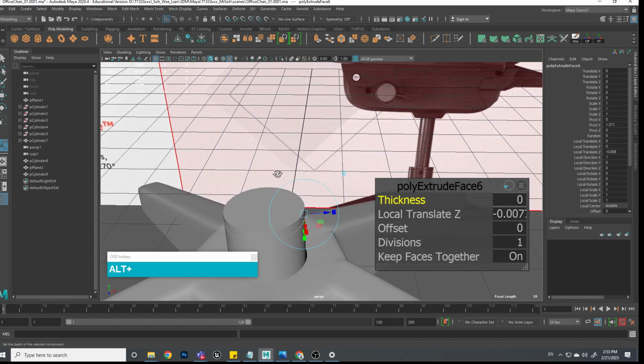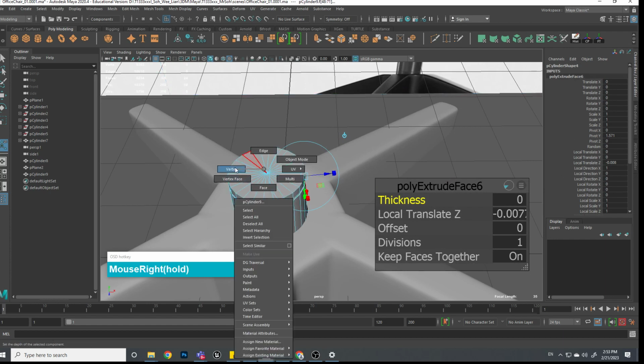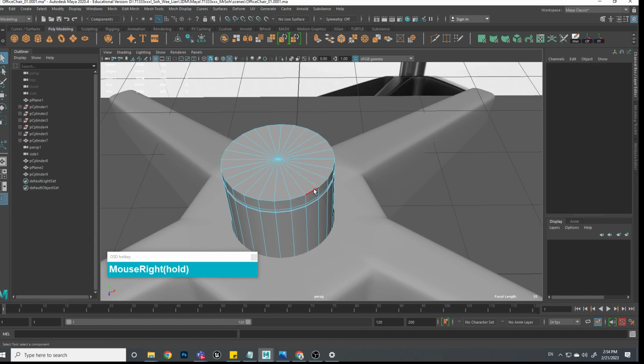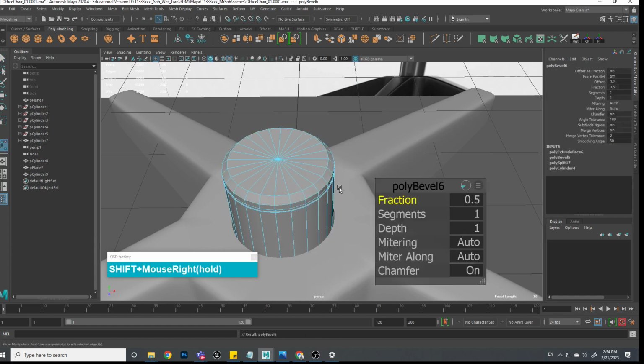Then for the hydraulic, I'm just going to select the center face here. Now before I do that, I'm going to add one single edge bevel here, just a single edge bevel, just to get rid of the hard corner like that.